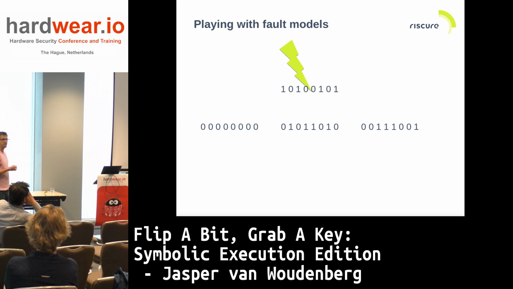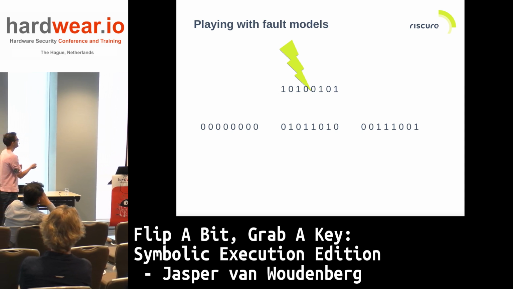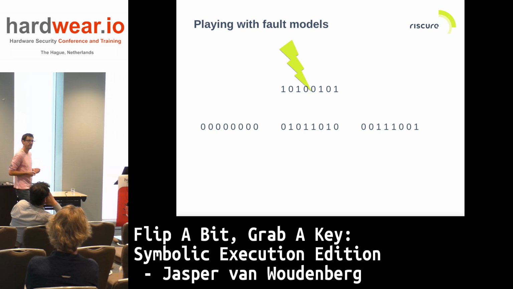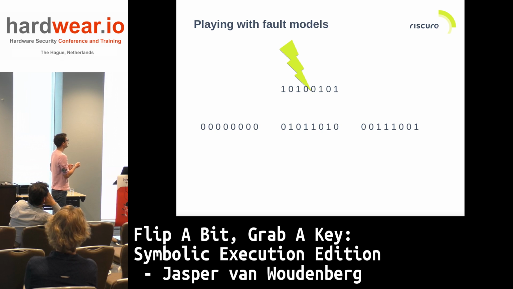So here are a few different examples of fault models. If this is the original value that I had, one fault model is, for instance, clear a byte to zeros. So every time we hit it in a certain way, something gets cleared to 0. That's one fault model. The other fault model might be I invert all the bits. Or yet another one is some random bits get flipped. And it's interesting to study the relation between the kind of fault that you introduce and how long it takes to get the key out. So how many attempts do you need to actually get there?